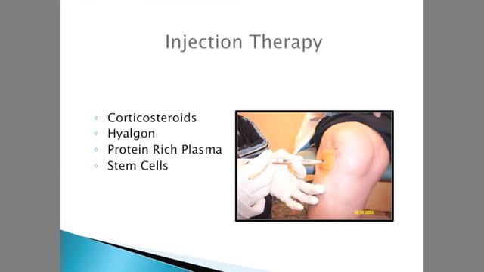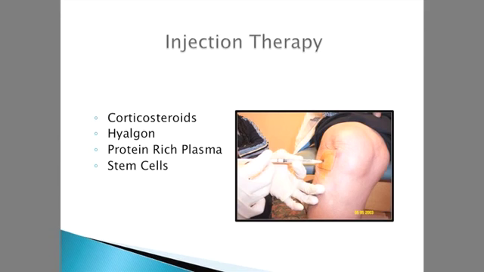Hyaluronic acid, how it works is that the viscosity of the synovial fluid in a patient who has arthritis becomes reduced. So hyaluronic acid will improve the viscosity, and it also has been shown to act as an anti-inflammatory and an analgesic. That being said, I don't think it really is that beneficial for people with advanced arthritis. It works better in people who have mild arthritis. I have patients who respond quite well to this, and if that's the case, I might repeat that a couple of times every 6 months to a year, but it's an expensive item.